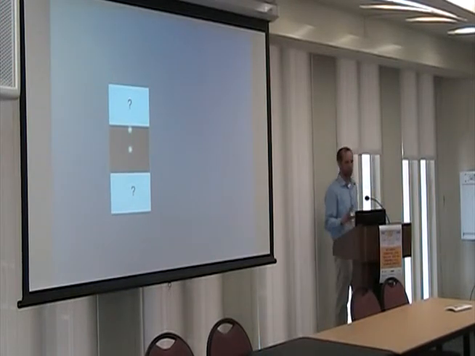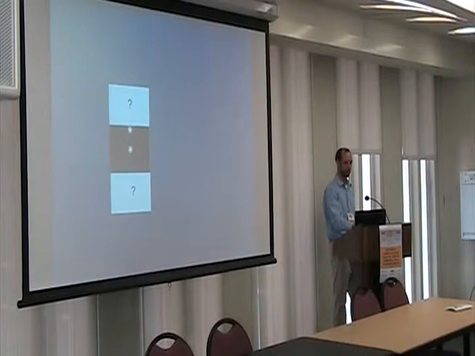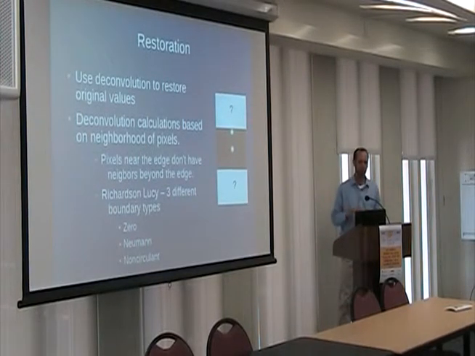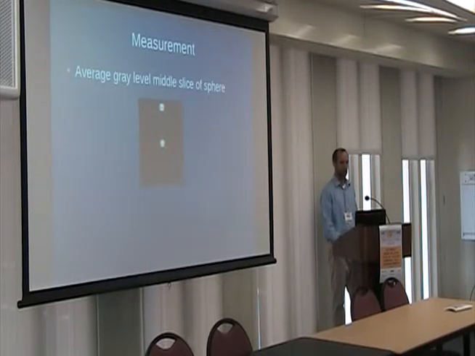And one of the problems, remember I mentioned this thing called boundary conditions. Well, all that really means is that when you take an image, you don't take a picture of everything in existence. So you don't know what's outside the image window. And it's important how you assign those values. So I performed this deconvolution experiment using 3 types of boundary conditions. One called 0, one called Neumann, and one called non-circular. And then I measured how bright the spheres were.